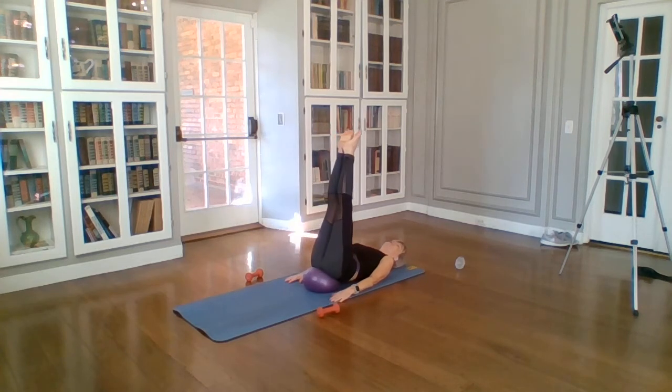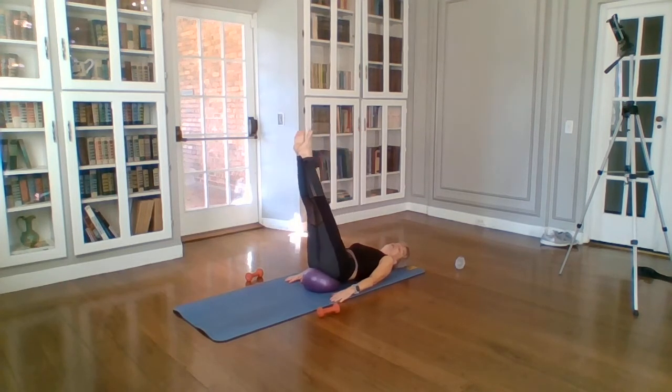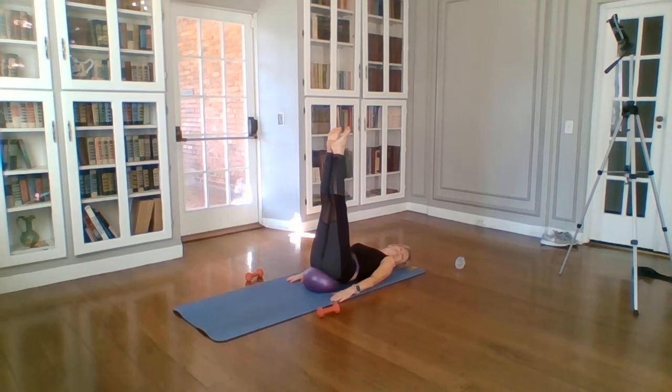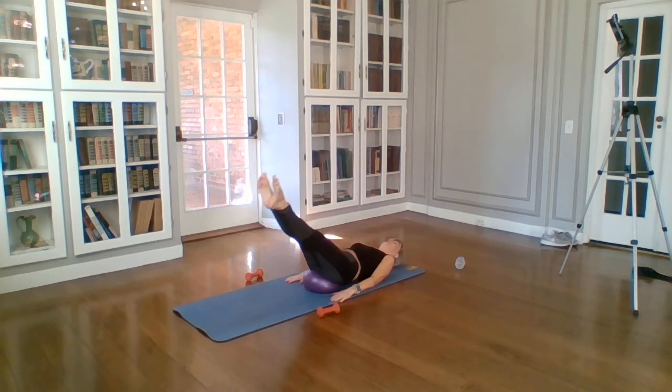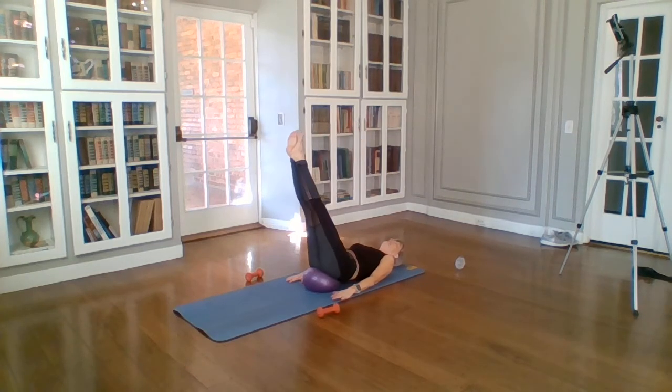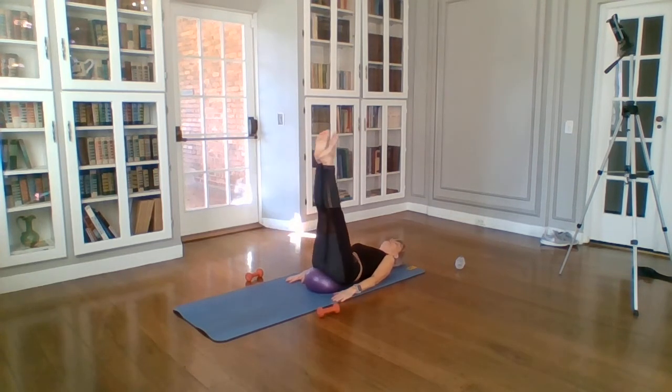You notice what your seat is doing as your lowest point circling around? It's squeezing a little bit, right? Inhale, two exhale, that's how much you feel. And last one, inhale, two exhale.